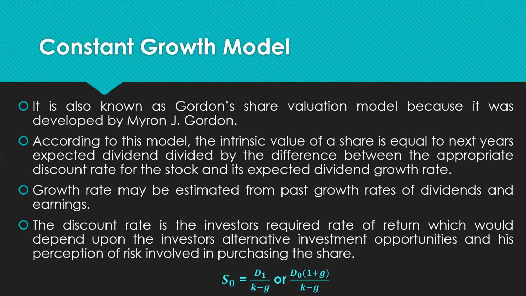Now the next model is constant growth model. It is also known as Gordon's share valuation model. See, according to this model, the intrinsic value of a share is equal to next year's expected dividend divided by the difference between the appropriate discount rate for the stock and its expected dividend growth rate.